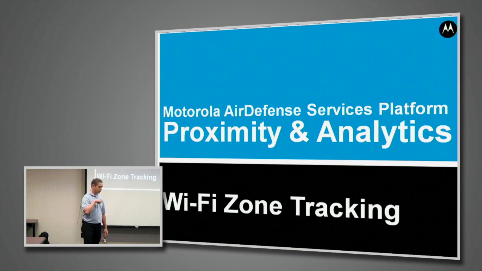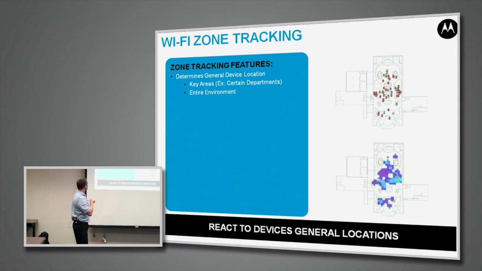Zone tracking. Zone tracking is new to AirDefense. Doesn't show up very well, but this is a new feature in 9.1 that just released. Basically, zone tracking takes presence to a little bit coarser kind of location tracking, right? So we're just determining sensors that you're near. A zone is defined as an area around the sensor. It's an RSSI threshold, similar to presence, but it's per sensor.